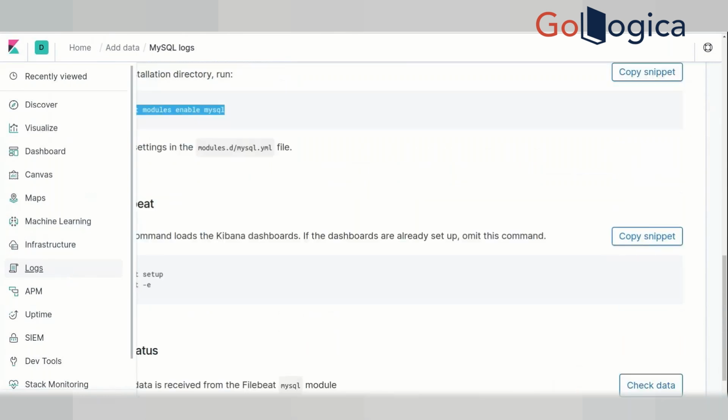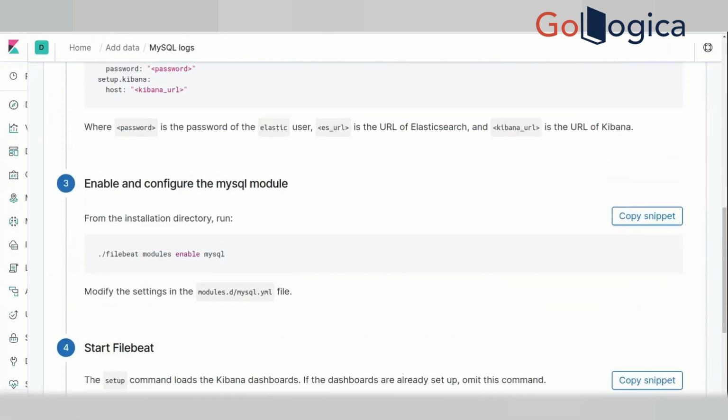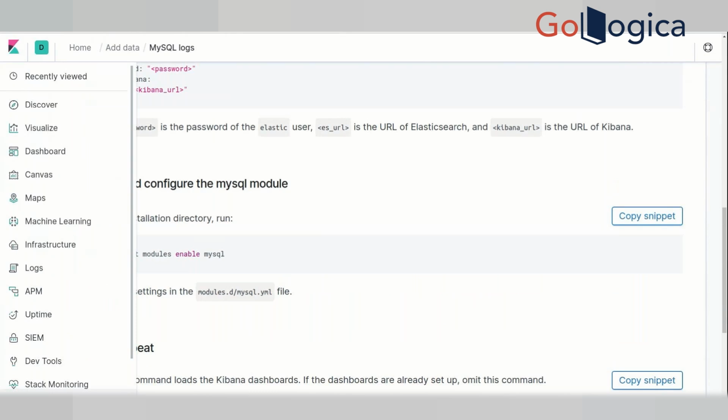So I have a question here. What if I want to learn everything we are displaying on the UI? On the left hand side, there are many tabs, and you said some of them need a subscription, I mean, a license, right? Yeah. If you want to learn all the tabs over here, there's an easy option: you can activate the trial license from Kibana, from Elasticsearch. They give you 30 days of free license. You can try out all the features, play around with them, and get your hands dirty with it.